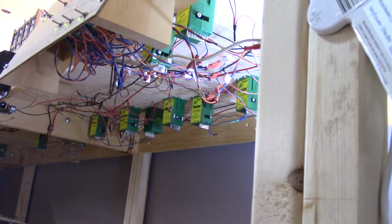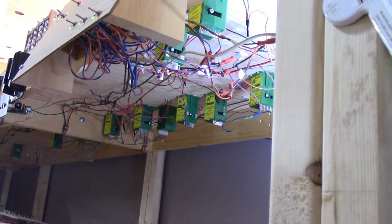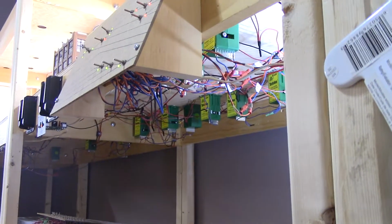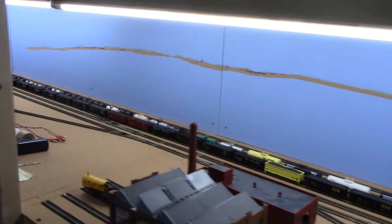Don't you just love crawling under your layout, dealing with wiring? So, well, let's go back up top. Oh, getting old. Snap, snap, snap of the knees.